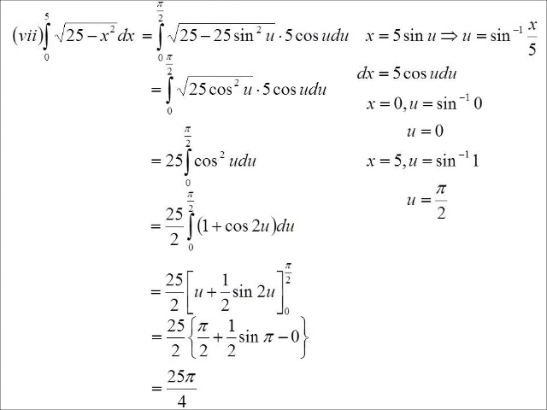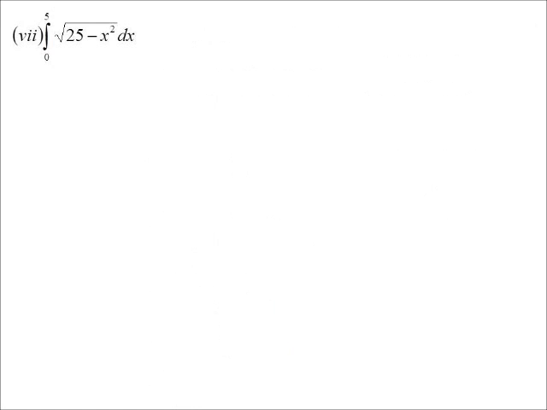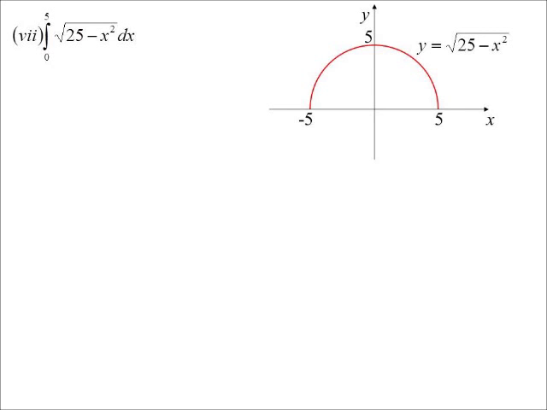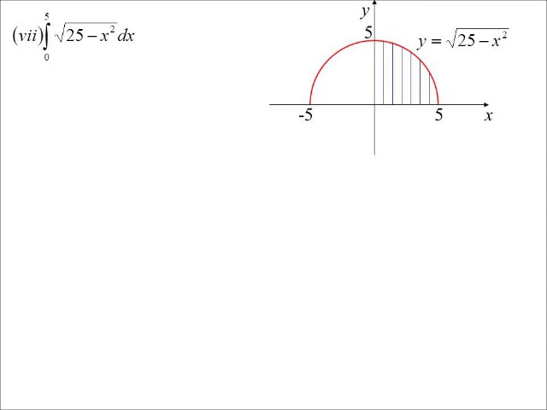Now, if you're going to do this by substitution, that is the best substitution to use, even though there's a fair bit of working out. Problem is, I wouldn't use substitution. Here's the question: square root of 25 minus x squared. I recognise that shape. It's a semicircle. What's integration? Area. So the area from 0 to 5 would just be a quarter of that circle. So quarter pi r squared, 25 pi on 4. A little bit quicker than doing the substitution.